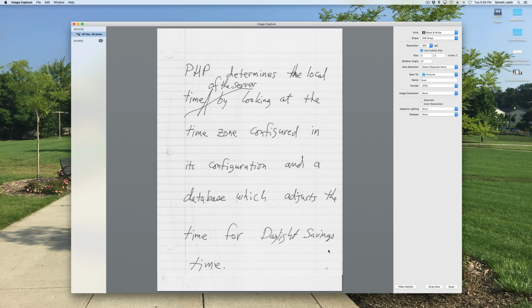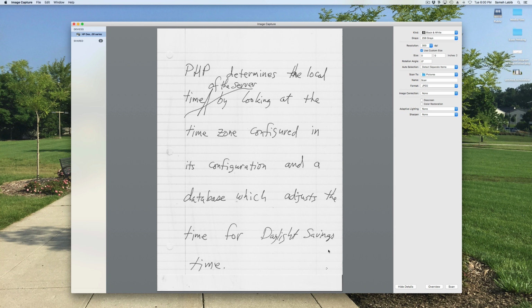So what determines the local time of the server? I will tell you. It is the configuration. Since I configured both of my servers for the America/New York time zone, it doesn't matter where in the world they are. Their local time is the America/New York local time.